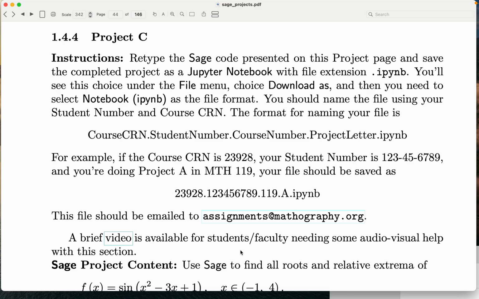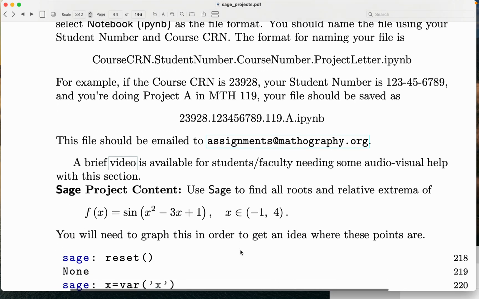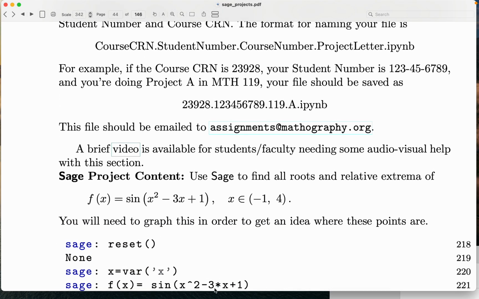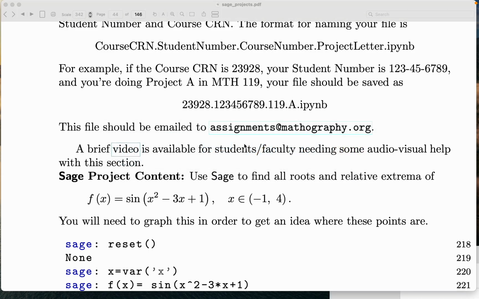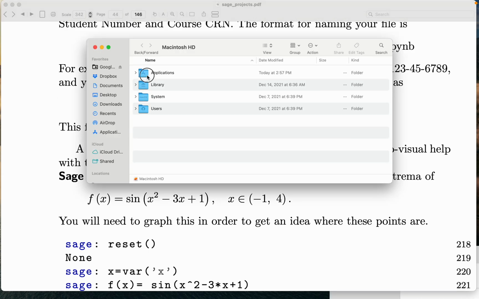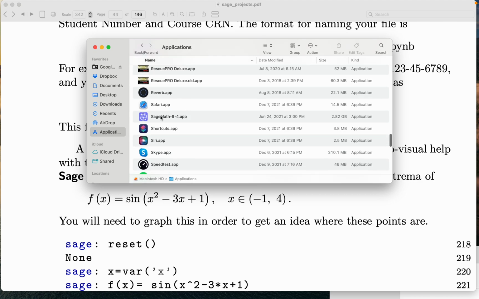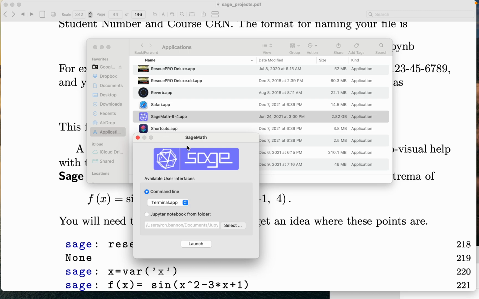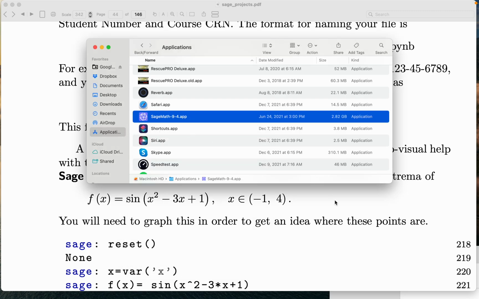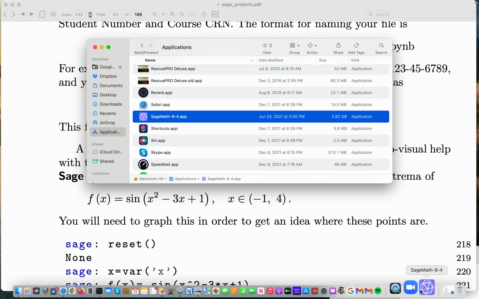All right. Now, I want to point out in the past, we had two ways of launching Sage. One way is to just go to the Finder and go into your applications folder, look for Sage, double click on it, and it's going to launch Sage, and then you would do this over here. I'm just going to close it out. That's one way to do it. Now, the other way to do it, if you use it a lot, is in your docs. I'm sorry, it's in your docs of Sage Math.